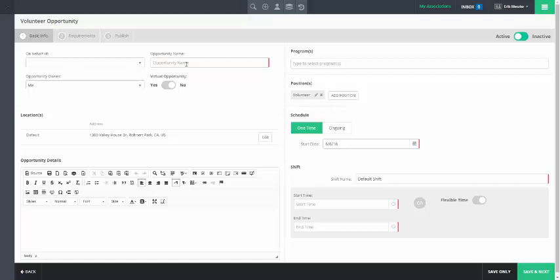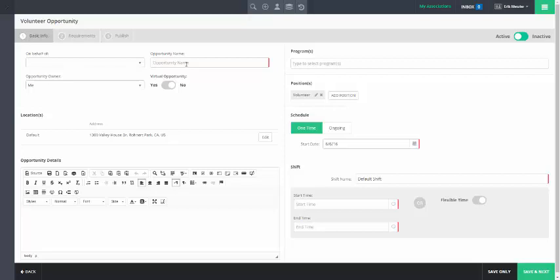So this could be something like, if it's for an event, it could be the name of the event. If this is more of an ongoing job position, I don't want to use the word position, but ongoing opportunity activity, then it'd be naming whatever you need it to be. So if you were creating an opportunity specifically for the recruitment of site coordinators, you could call it, Handson Jacksonville Site Coordinators 2016, for example.